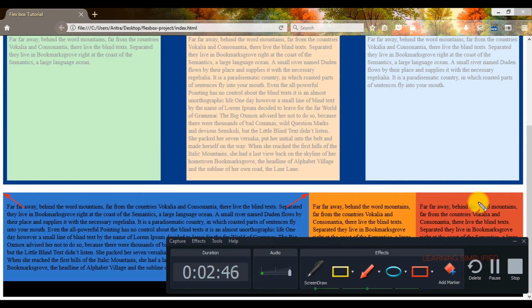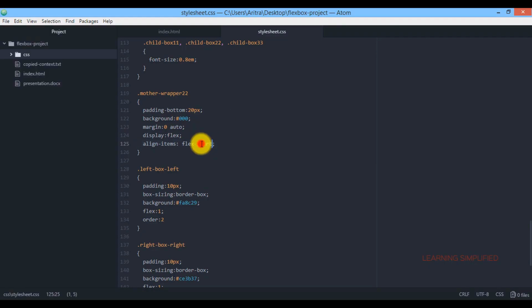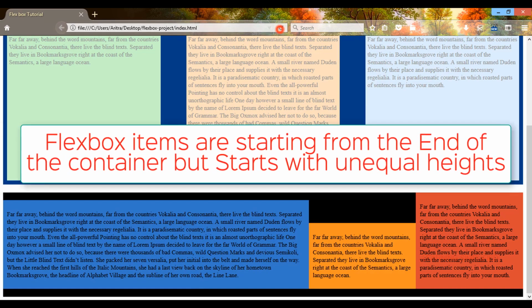As you can see here, this is the topmost position from where every item starts, but the height of the Flexbox elements is now in accordance with the contents present inside it, as we can see over here.